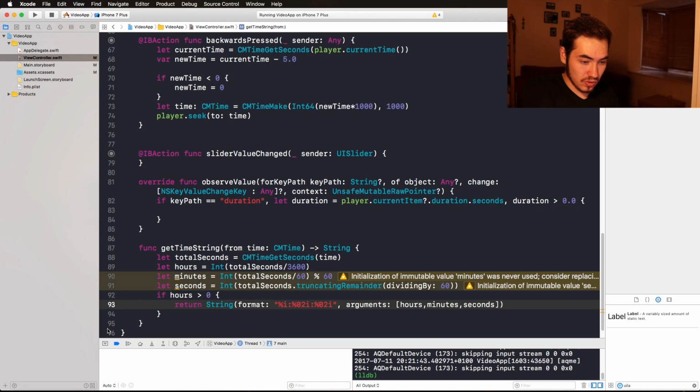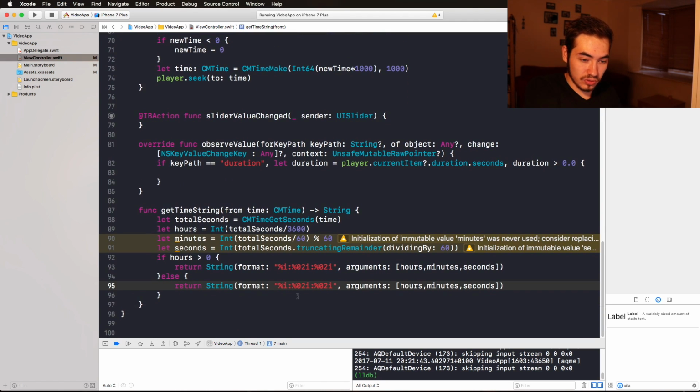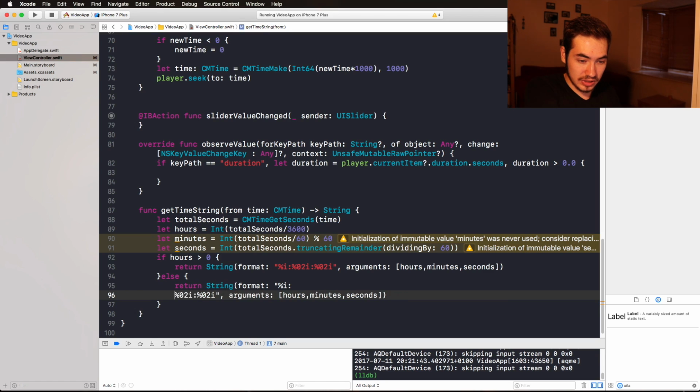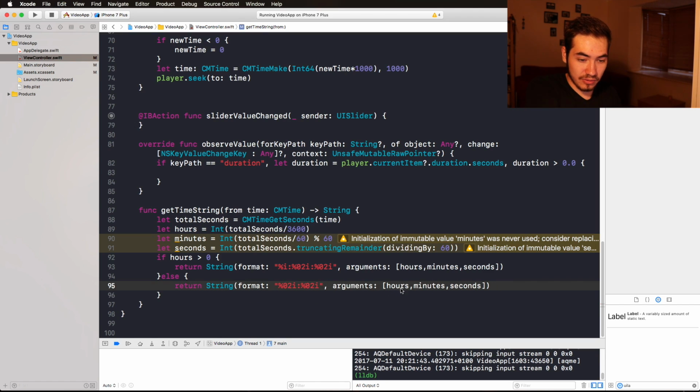Perfect, and I'm gonna copy this over, else we want to include everything except the hours, so I'm just gonna delete the first i and delete the hours from the array.